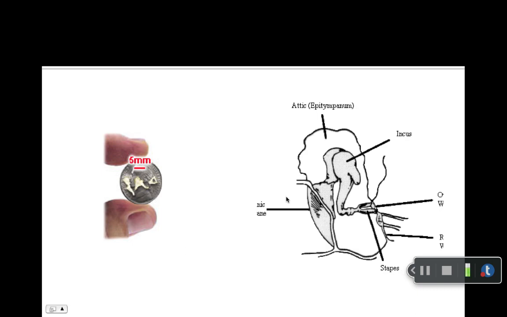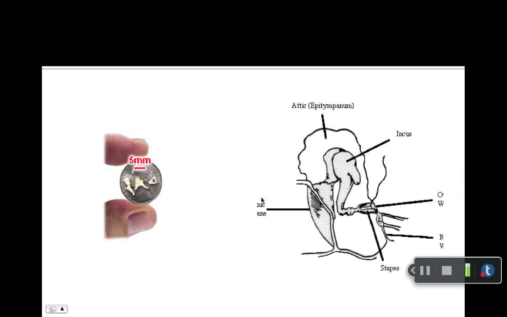Okay, so if you look at this picture, first of all, you see, I think this is a nickel. Look at how tiny this is. So we have the tympanic membrane. We have the manubrium, the first part, and the umbo pulling the tympanic membrane up. So this bone is the malleus, the incus, the stapes. The stapes footplate, the base of the stapes, sits in the oval window. This is the cochlea over here, okay? This is the promontory. It's that little bone that comes in. We have the oval window where the stapes footplate sits. Then you have the round window, which has a membrane on it.